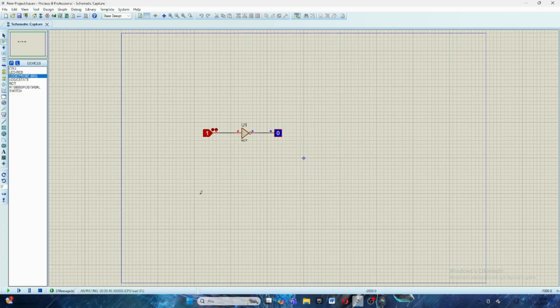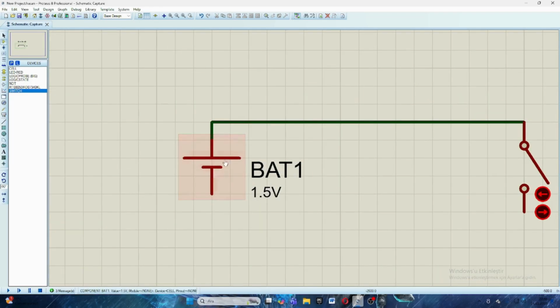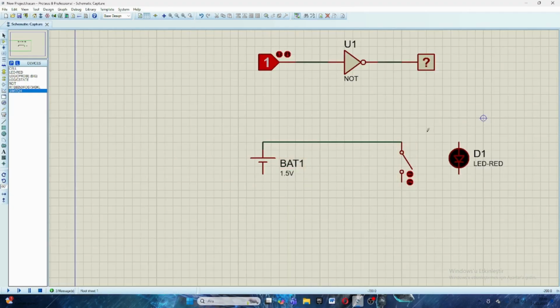As you can see, let's make the not gate's electronic version. We can add a cell to it. Let's stop the circuit, and we can add the LED and switch to here. Let's rotate it. As you can see, the longer part of the battery is the positive part of the battery, and the smaller part is the negative part.